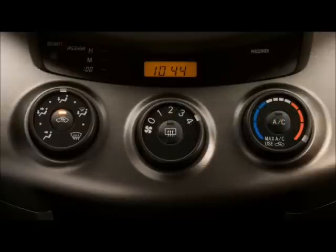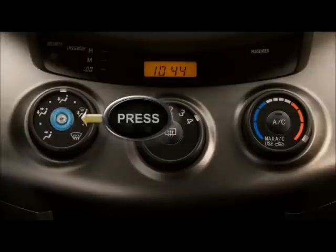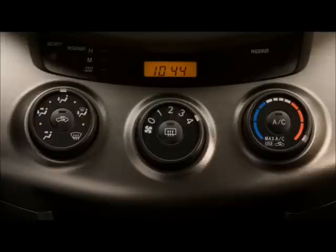Once the interior reaches a comfortable temperature, you can switch the air source from recirculate to outside air by pushing the button in the first knob. This will help prevent window fogging.